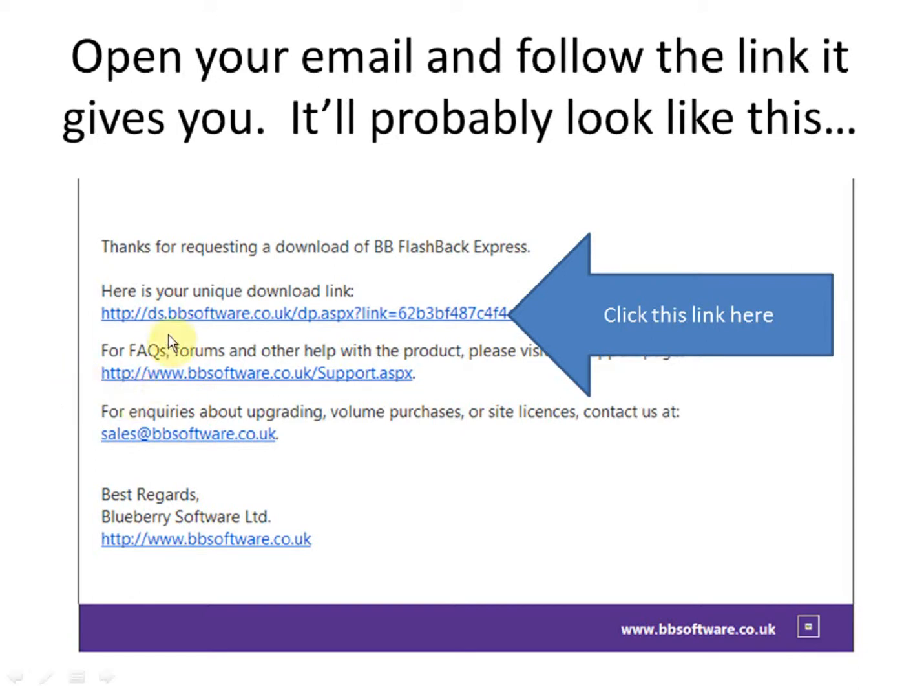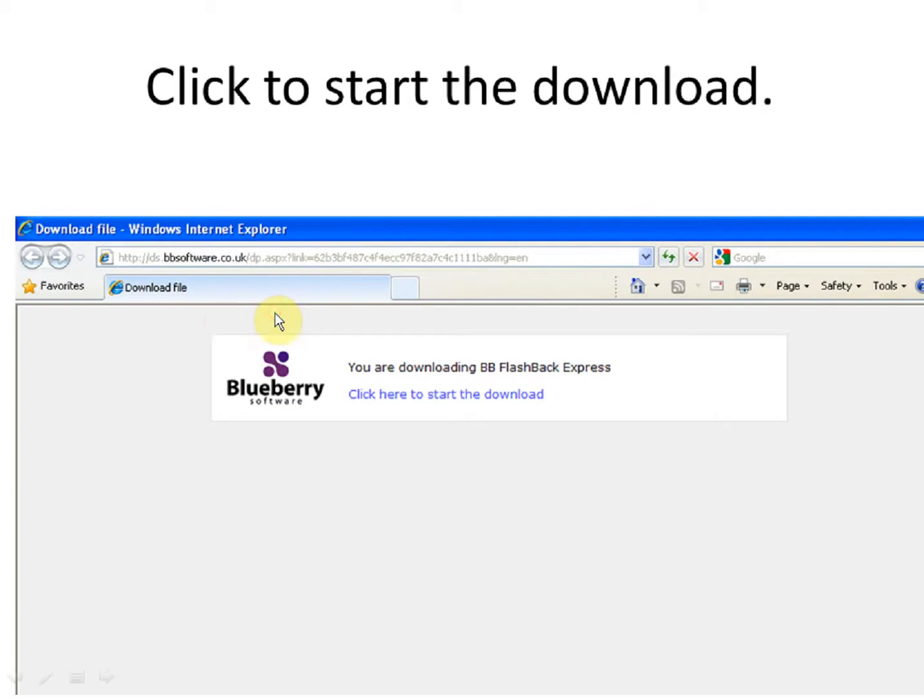And all I want is this first link. I don't want to inquire about upgrading because I want the free version. So I just clicked on this, and it brought me to this download page, and it's click to start the download. It's very simple, very easy, very user-friendly to work through the download. I clicked on start the download, and it ran, and I had to click OK a couple times, and then I finished. And it installed, with no problems, no hitches, no anything.